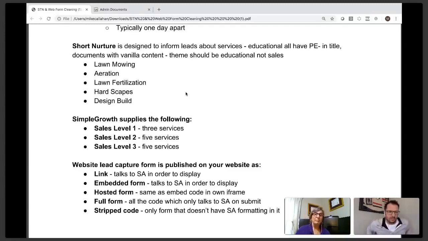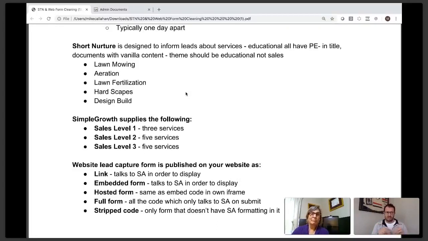Yeah, no, I think that you nailed it perfectly. Simple Growth, what we provide, as you probably already know, just to reinforce what the workflow is and just kind of set some expectations, is sales level 1 is included up to 3 services for the automation process. Sales level 2 and level 3 are 5 services. I believe we got up to about 7 areas that we can put in services on your main estimate request. Only 5 of those for level 2 and 3 are automated, and only 3 of those for level 1. Anything outside of those 7 just for listing would be an additional customization fee.